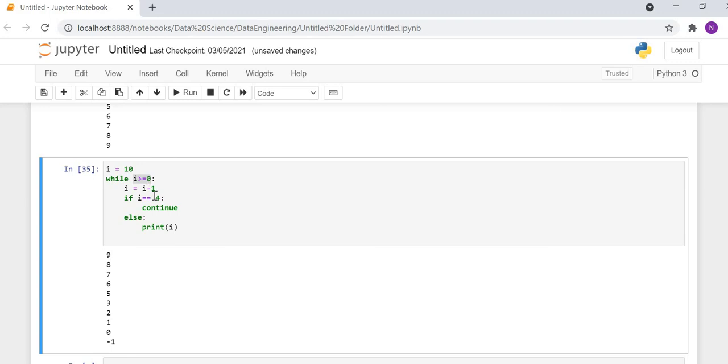That's how continue will work once we write this variable modification before. Because if we write it after, it will not be reached and it will go into an infinite loop. Okay, this much for this video. Thank you so much.